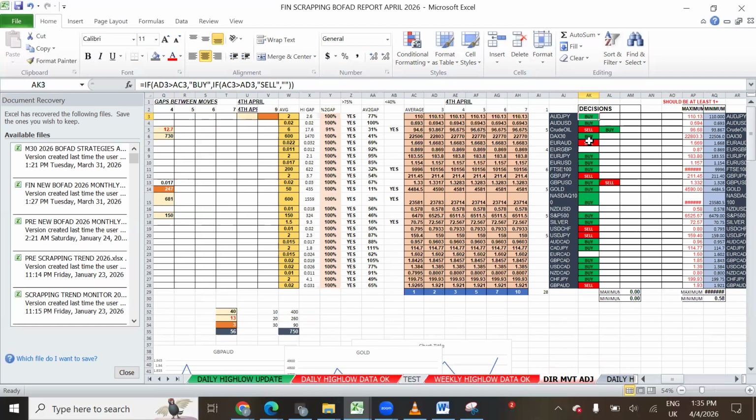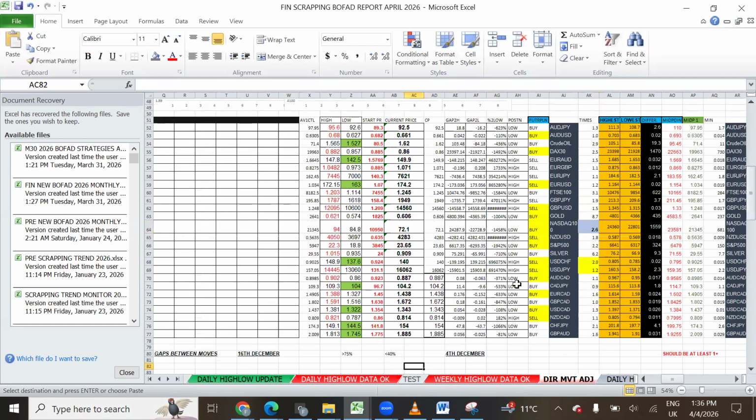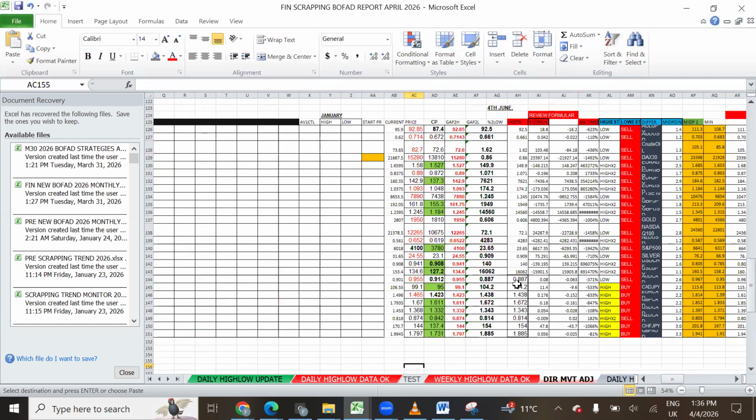You can see that most of them have given us their first direction. So all we need to do is to follow that direction, or plan for the reversal in case the market wants to change direction. That's all. This is the information that this has been able to give us for now. Based on that, what we need to do now is to bring this in, copy it and paste it at the bottom side.